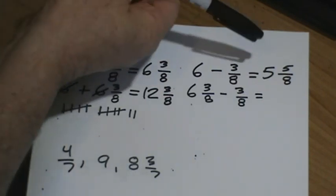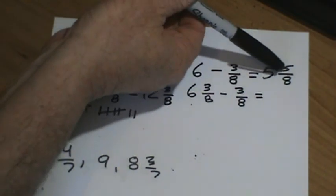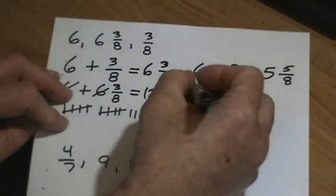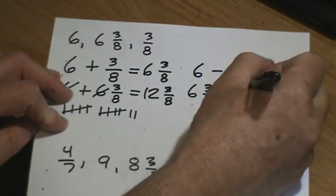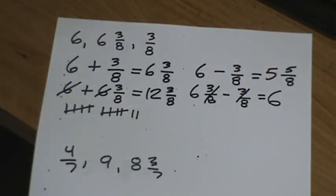And think about the opposite. 5 5/8 plus 3/8 would be 6, right? Because you'd have a 5 8/8. Over here, this is a pretty simple approach. We could just say, let's do 3/8 minus 3/8. What am I left with? Just a 6. All right. Let's head on down here.